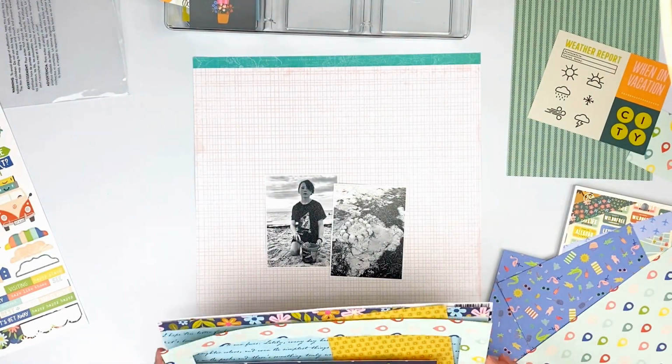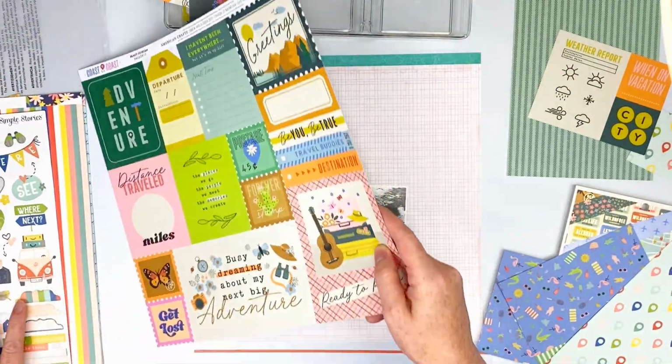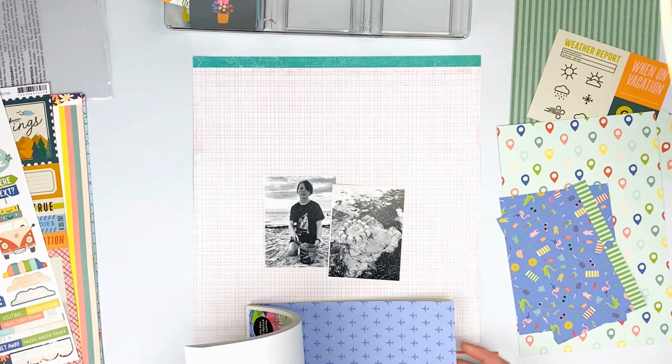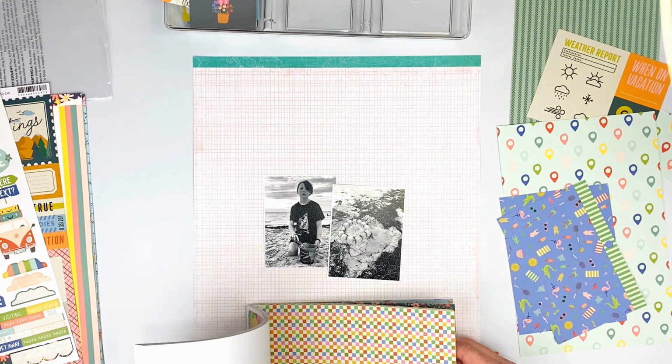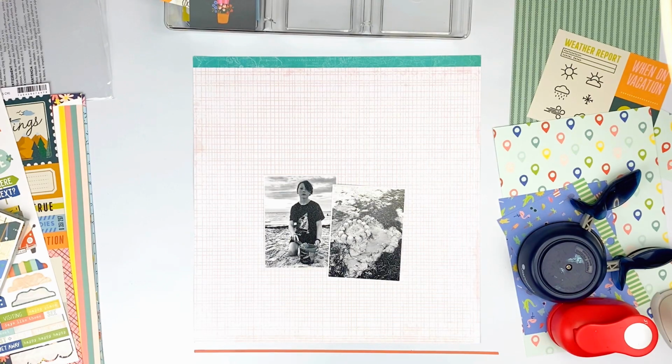Then I'm going to pull out some of the papers I want to use on this layout from the 6x8 paper pad. I have two of them right there on the side already, and then some papers from the larger 12x12 sheets as well. I flipped through to see if there's anything else I wanted.